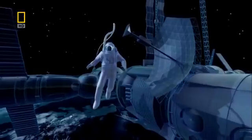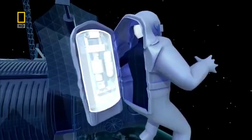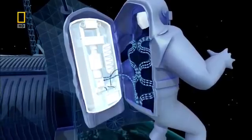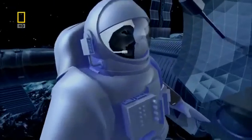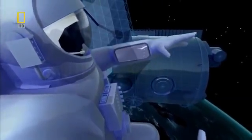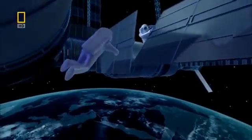To overcome this problem, Russian designers removed the umbilical cord and replaced it with a portable backpack. It contains tanks of oxygen, batteries, and cooling and heating fluids that feed straight into the spacesuit. The designers supply 2 of each component in case one fails. The cosmonaut can't bend his head far enough to see the control panel on his chest, so the designers have thoughtfully supplied him with a built-in mirror. This way, cosmonauts can assemble Mir unimpeded.